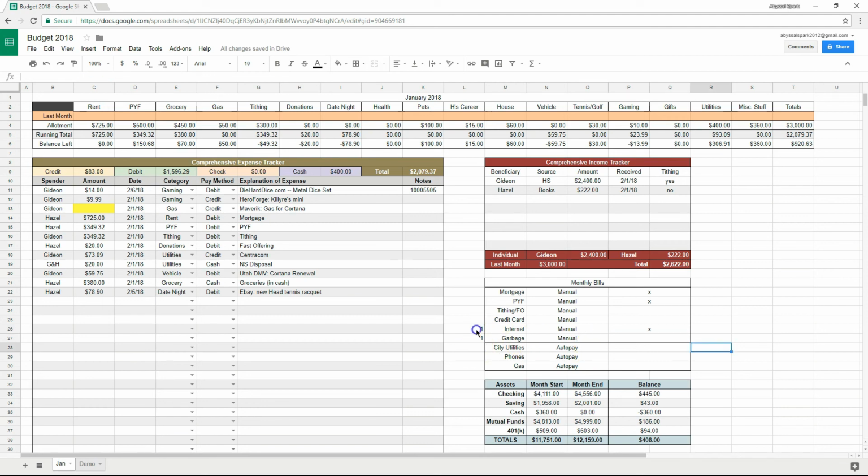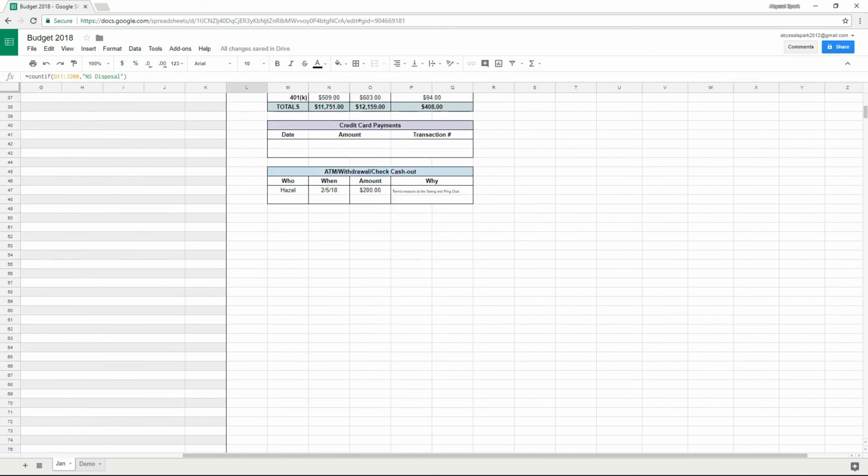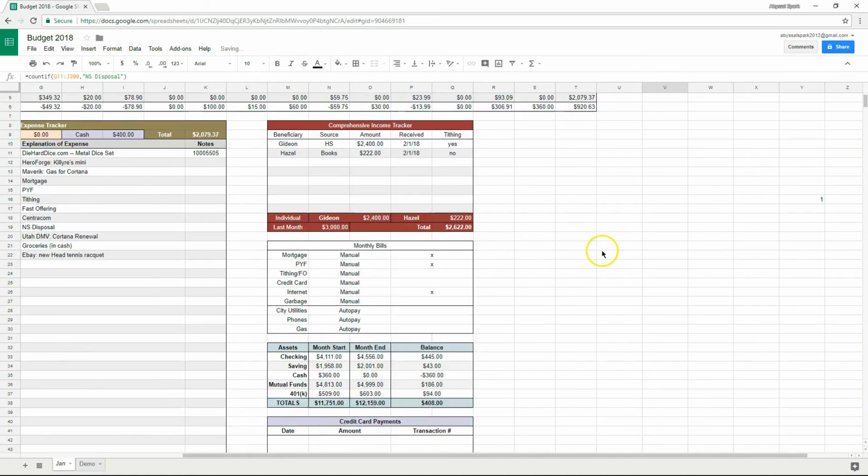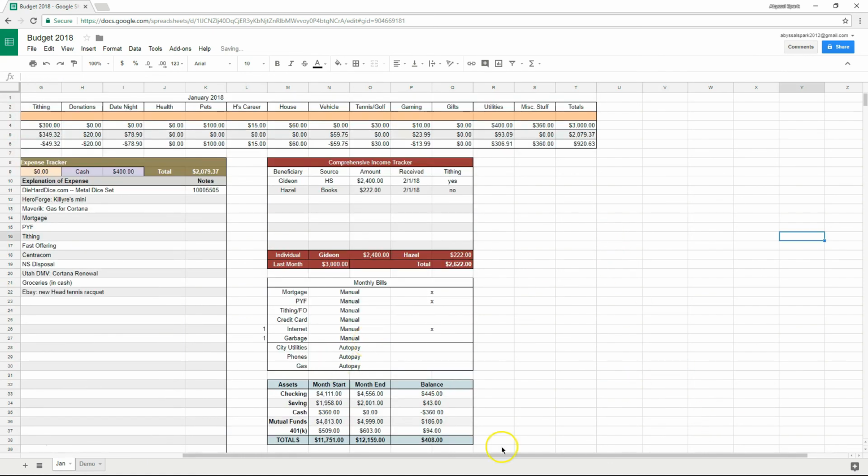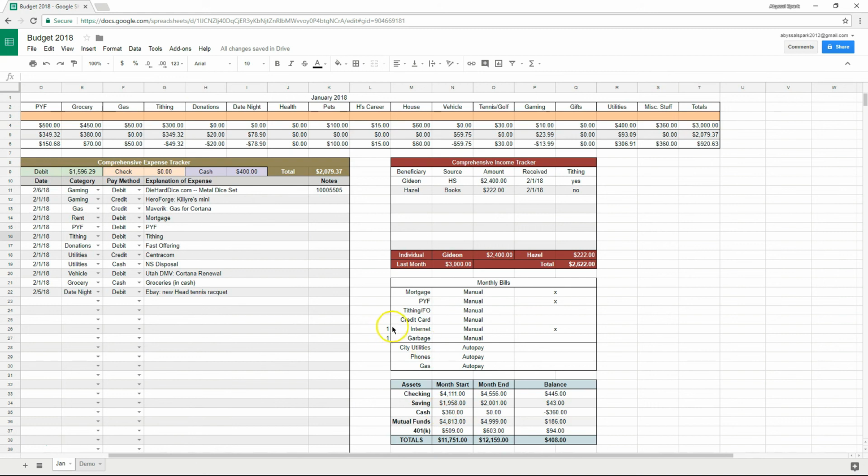Now, I personally don't like just a couple little ones floating out over here. For the record, you can put this cell anywhere. You could move this all the way down here if you wanted to, and it would still work. It would still function. However, it makes sense to me to have them just parked right there if I ever needed to find the formula again, if I ever needed to be able to adjust it.